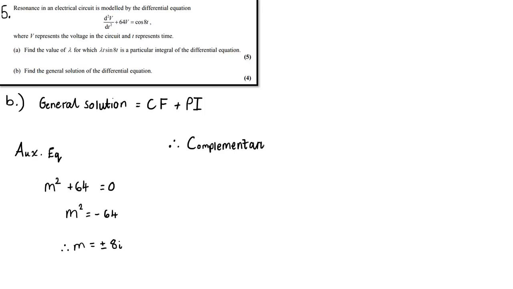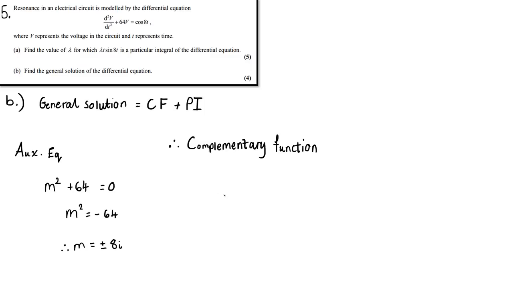So for the complementary function, it's quite nice and straightforward in this case. Because we've only got the imaginary part here, we'd normally have the exponential on the outside of the bracket, but because that's going to be to the power of 0, it's just going to be equal to 1, so we don't even need that on the outside. So what I'm going to get here is just something of the form a cos, and then our part from the imaginary part, in this case it's going to be 8t, and then plus b sine. Again, with this being a, it'll be 8t.